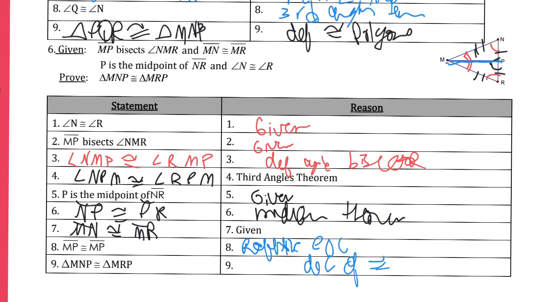We have some shortcuts that we're going to learn tomorrow or Monday, because it's kind of tedious to have to show that all the sides and all the angles are matching, because you're like, I kind of get the gist if enough things match. But this is the most basic, is to show that every corresponding angle matches the corresponding angle in the other shape, and then also the corresponding side.